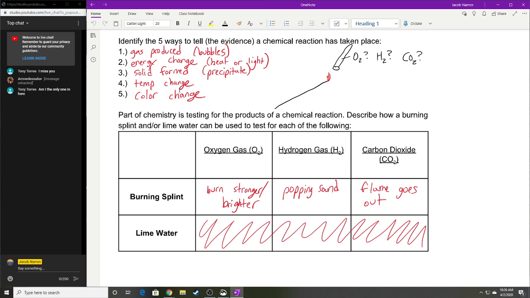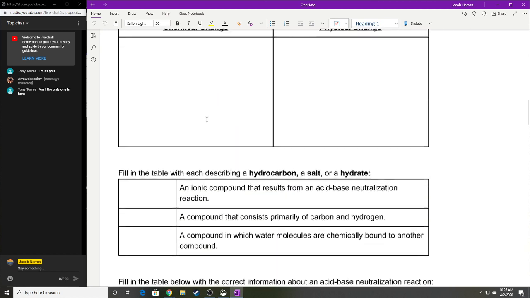Whenever we have candles, here in the apartment or wherever, one of those ones with the glass lid, you got your little wick burning on the inside. But instead of blowing it out and getting smoke everywhere, if you just put the lid on, it goes out because all the oxygen gets burned up and turned into carbon dioxide, and you can't burn with carbon dioxide. It doesn't happen. Moving on.